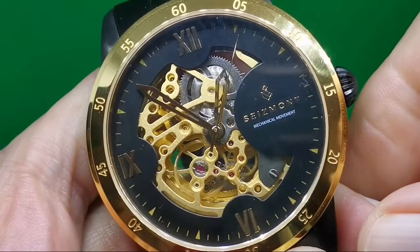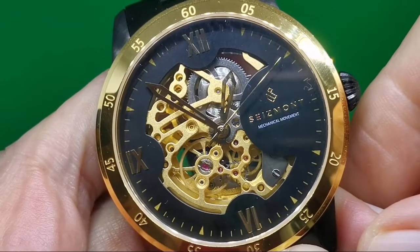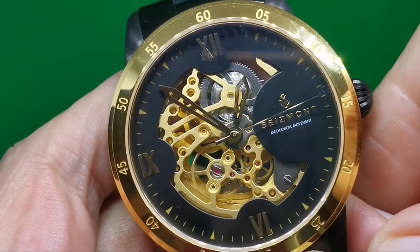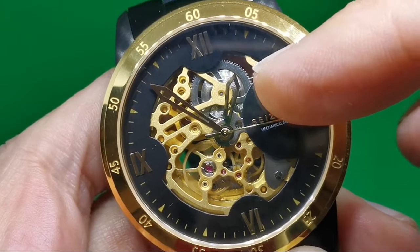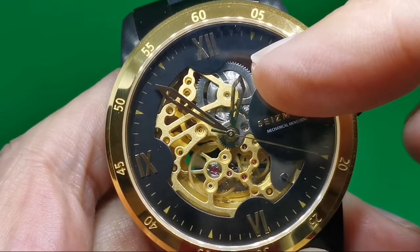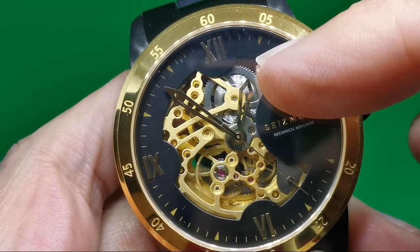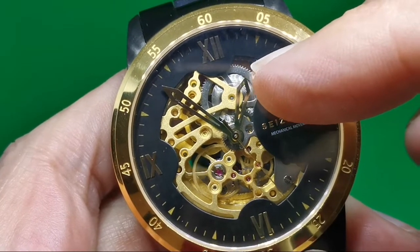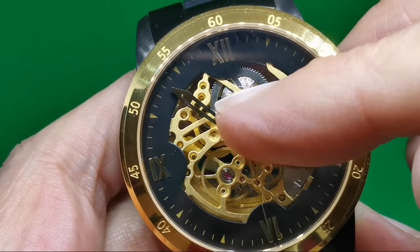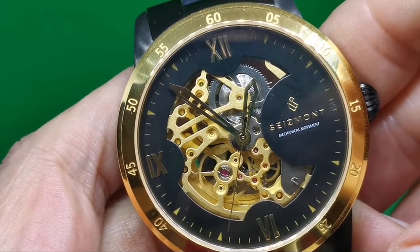Hope you're hearing that. It's really, really nice. To adjust the time, again, it's so smooth. It gives you a kind of an indicator as well when your watch is running down on power, because you can see the spring there. As you can see, mine is pretty much fully wound. I know that's not 100% accurate, but it gives you a kind of an idea. You can see by the spaces in between the springs there, or if it goes over and fills up that gap that's missing there, it's time to either wear it or wind it up.